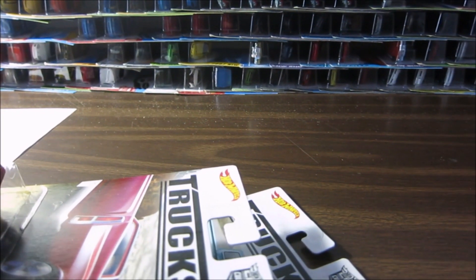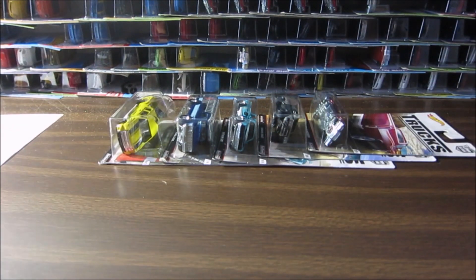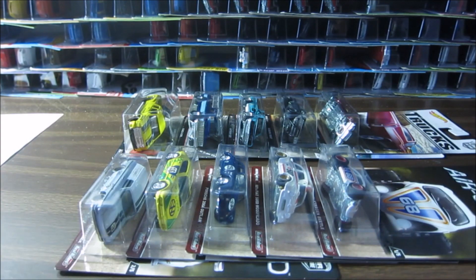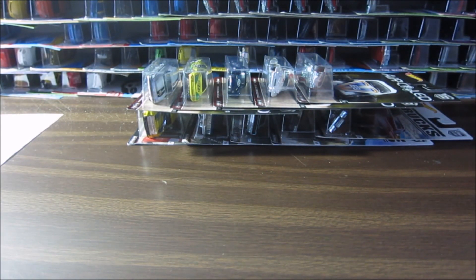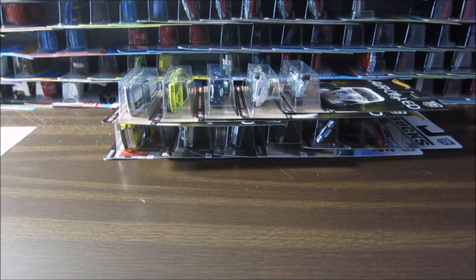We just looked at some of my new sets. We got the truck set with Datsun 620 right here, and the air-cooled set right here. I promised to let you know in the comments which one you like better. The truck set is much more expensive than the air-cooled set, so I don't know if that makes it better — expensive isn't usually better, right?